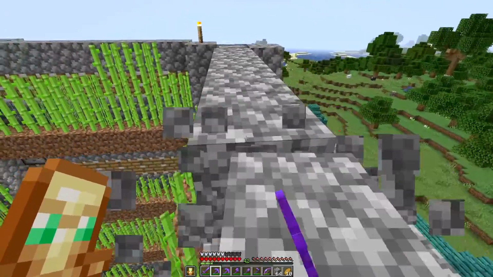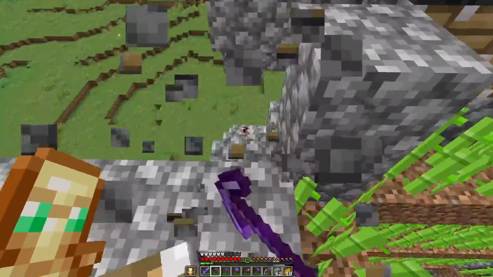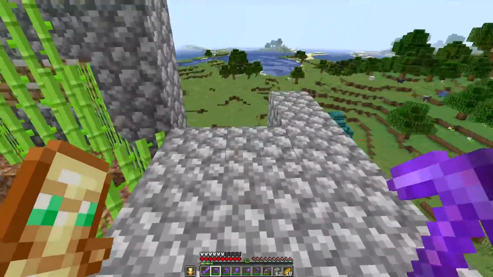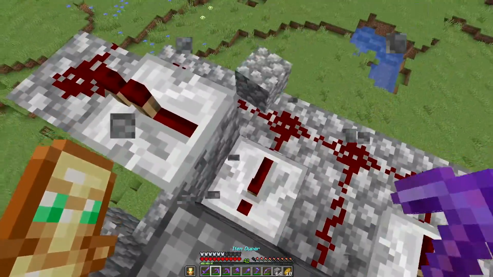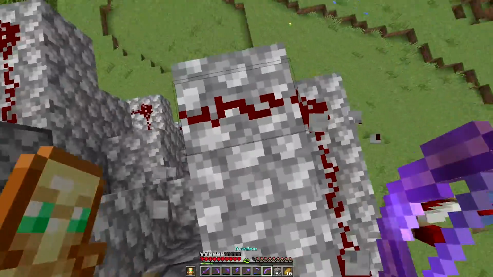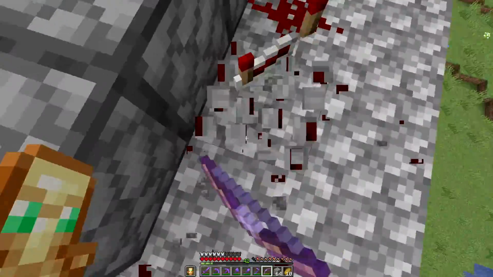Let's start this process. I'm going to try and salvage all of the redstone parts that I used as much as possible. I don't really care that much about the cobblestone. I guess we'll get to see how many resources it took to actually build this thing. Which is going to be interesting, that's for sure.